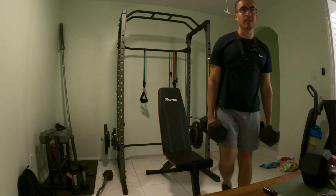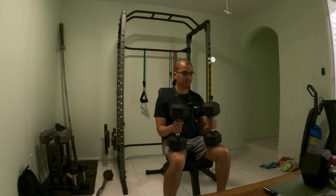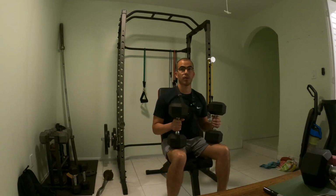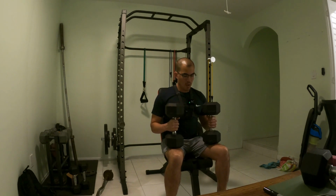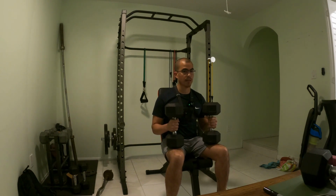Hopefully I can get to my walking if this rain lets up. And if not, well, we'll figure it out. It's still early. I can go at 9 p.m. if I want to on my walk. Whew. All right, let's make this one good. Try to do at least 5 reps really nice and strong, and then anything more is just bonus.